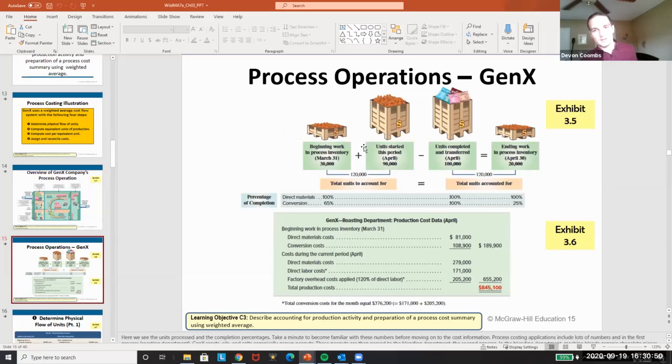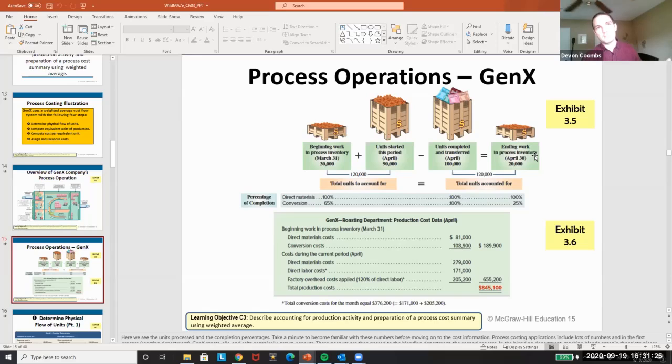So this ending work in process will be 20,000, then we'll add the new units started and so forth. But we can only transfer out and keep what we began with and added. That's the idea here. So memorize how total units to account for is calculated: the beginning work in process plus units started in the period. And total units accounted for: units completed and transferred, plus the ending work in process. And then the ending work in process, know this bigger formula: just our beginning plus what we started minus what we transferred out. And that should be simple enough, right?